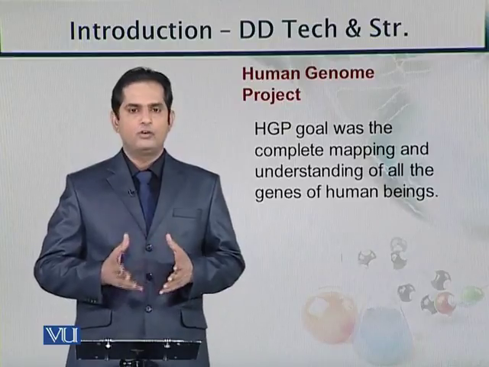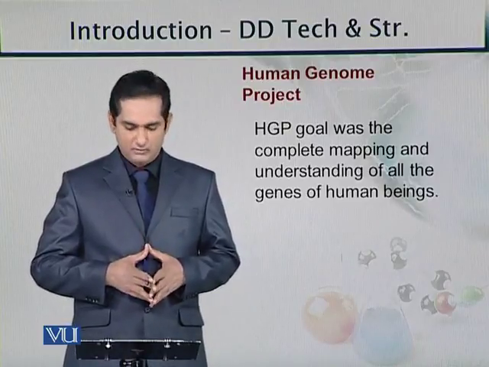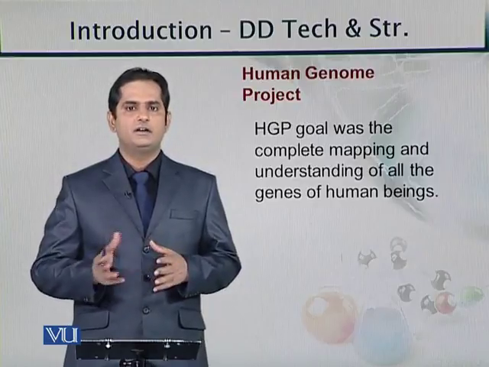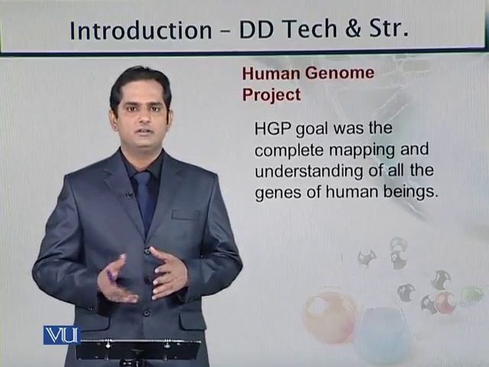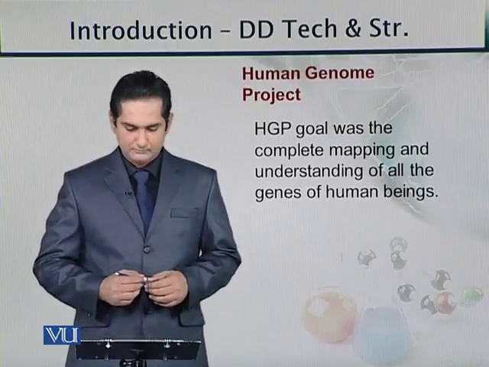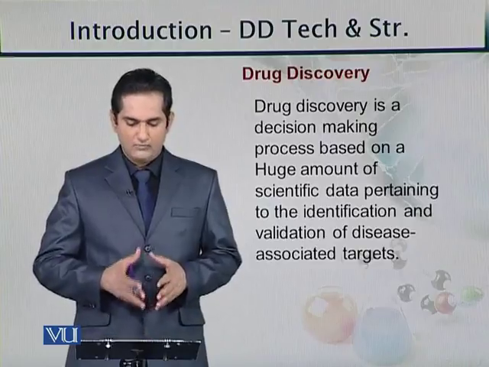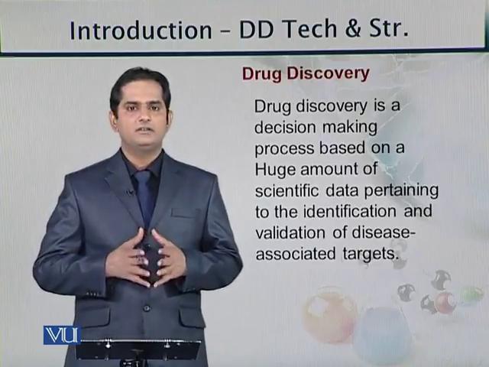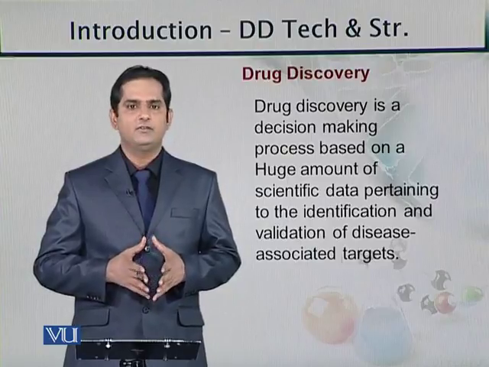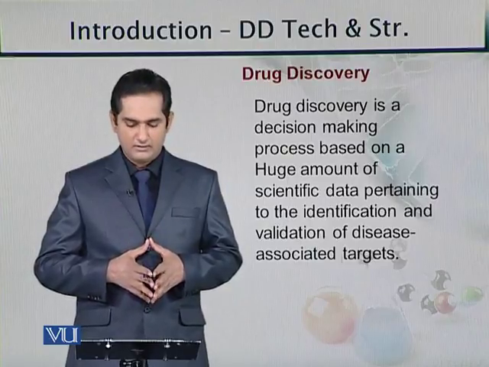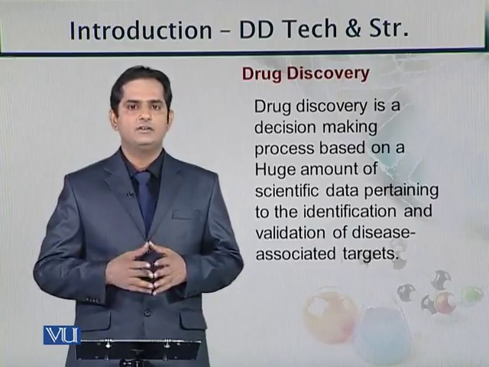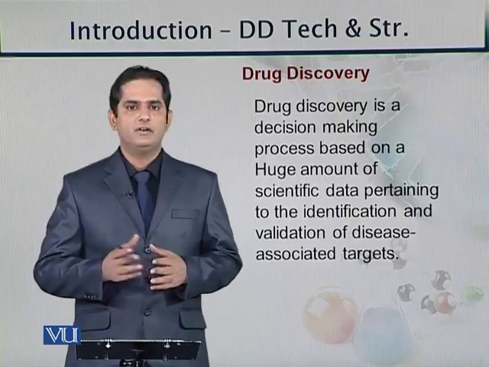So basically, the goal of this project was to generate a complete mapping and understanding of all the genes inside a human genome. Once this information is attained, it is used for drug discovery type things. Now, what is drug discovery? Drug discovery is basically a decision making process which is based on a huge amount of scientific data, and that data is used for identification and validation of associated genes for a specific disease.